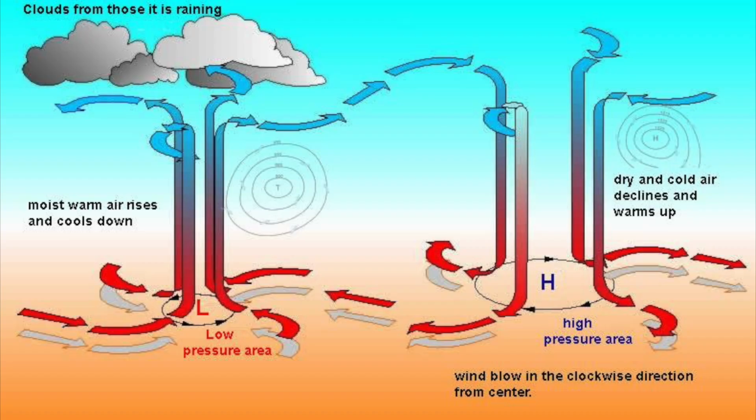There's less pressure higher up in the atmosphere, just because of gravity. So as there's less air molecules there, right, it expands. And as something expands, it cools. As it cools, that water vapor and all the other particles in there begin to condense, right? Namely, just the water vapor condenses, which is what forms the clouds, right? Of course, as those clouds get heavier and more dense, then you can begin to get rain, and that's how low pressure systems work. That's how they create rain, and so on and so forth.